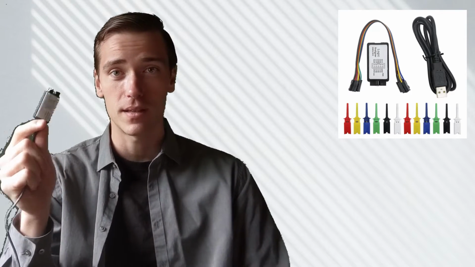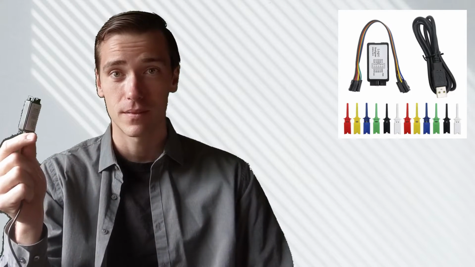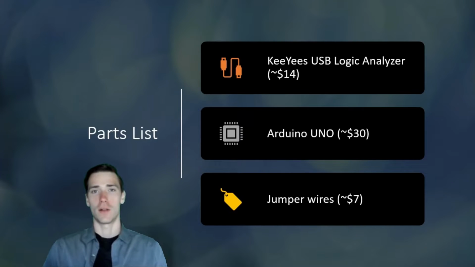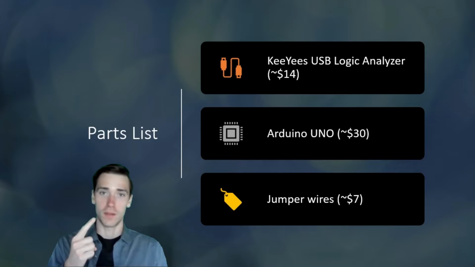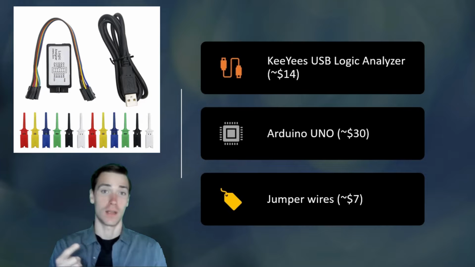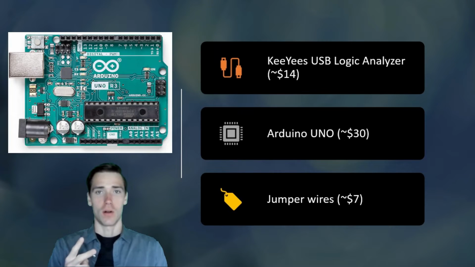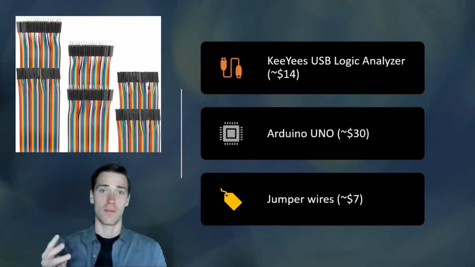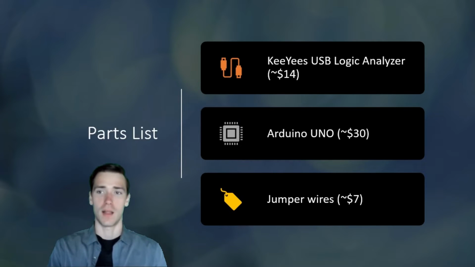So we're going to figure out what this is, how to use it, why it's useful, and why you might want one. If you want to follow along with the video, you're going to need three pieces of hardware. The first one, the subject of the video, is the PageKey USB logic analyzer. It's about $14, at least right now, on Amazon. Second one is the Arduino Uno for about $30. And the third one, just some jumper wires, which you may already have lying around. It probably came with your Arduino. If not, you can get a couple hundred male-to-male wires for about $7. And your USB logic analyzer should come with female-to-female wires, so you really just need the male-to-male.